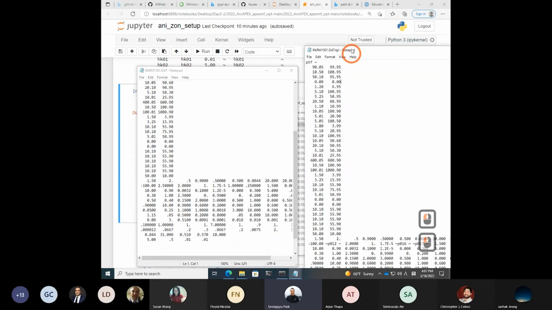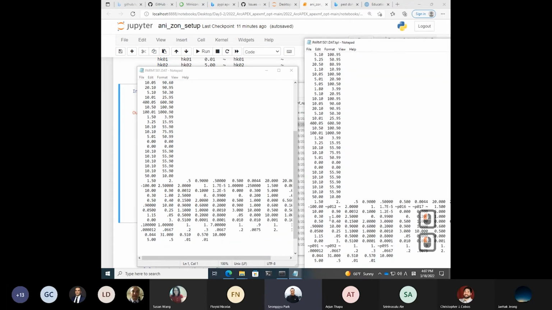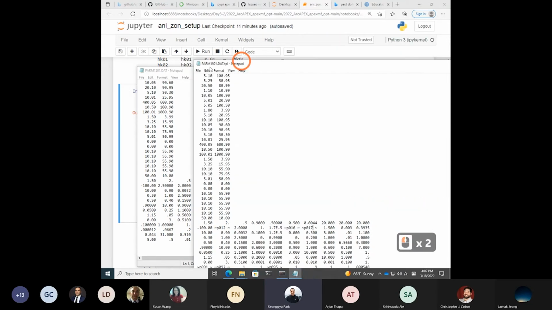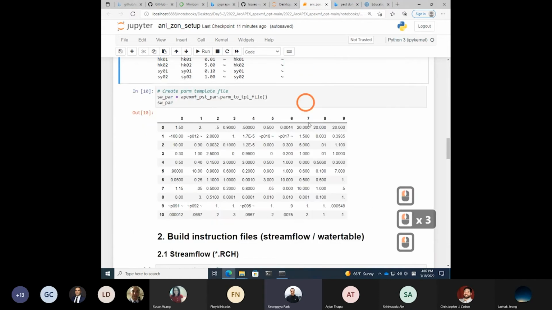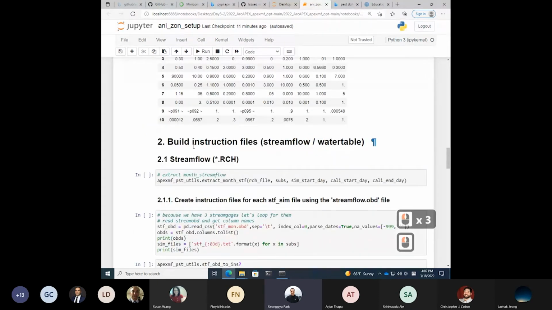Now you can see we have the PEST delimiters only where we selected. So P12, P16, P17 instead of value in the template file. Now we just finished creating the template file.